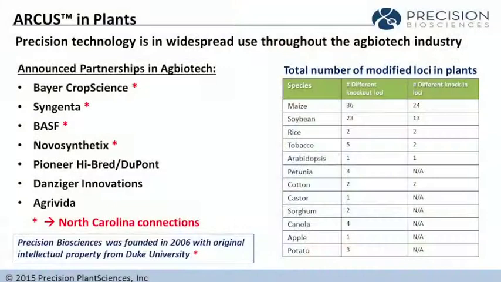The table on the right is an up-to-date summary of the types of loci that have been modified in plants. As you can tell, the choice of the plants that are used and the target genes are determined by these partners. That's why there's such a heavy emphasis on maize and soybean, the key row crops. But you can also see that it's been demonstrated to work quite well in a variety of other plants, including petunia and castor and apple and potato. So it has a very good history of performance in a wide variety of plants.